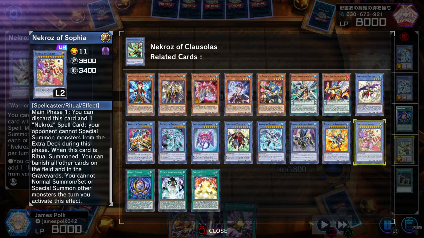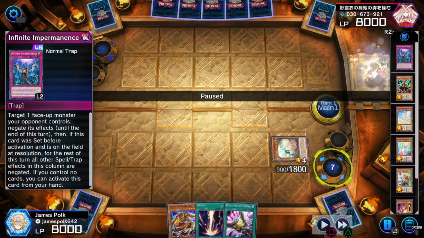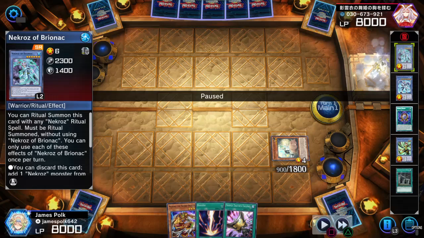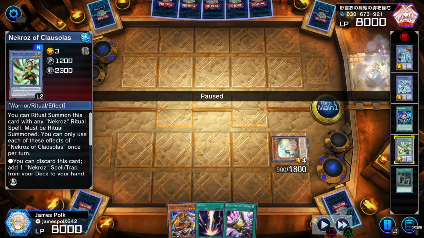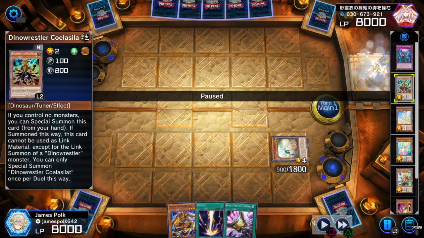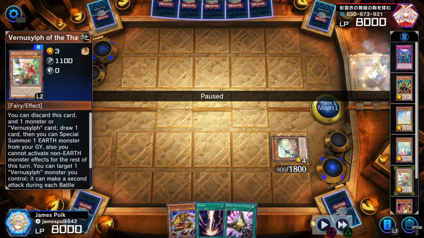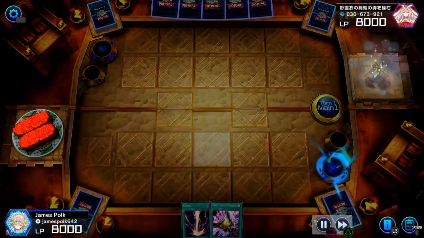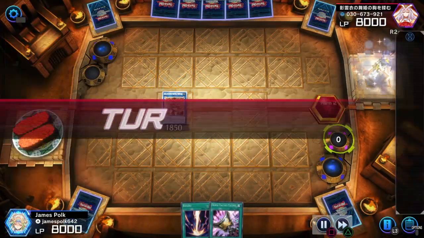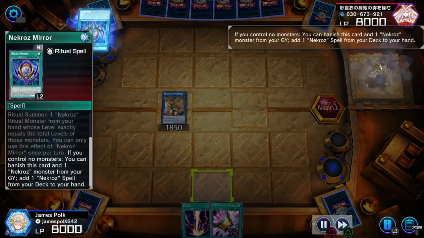Other than that, that is all the Necros cards covered. So, as for the mills off from Agido: Brionic, Trishula, Mirror, Clausulus, and Preparation of Rites. And then Imperm, Coilus a lot, Flourishing Hills, Vera, and Thawing Mountains. Normal Mudora. Link off the 2 into Alsa. And we do not have Changing Season, so keep the cards in hand.